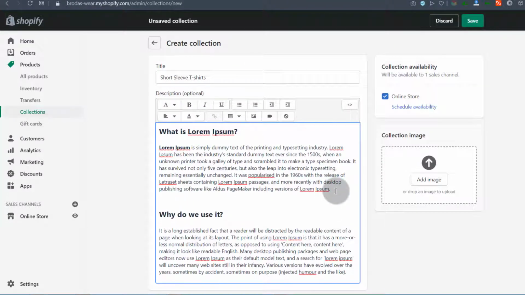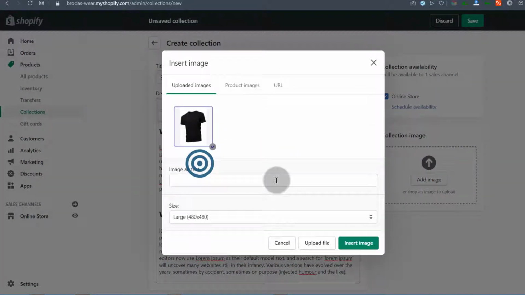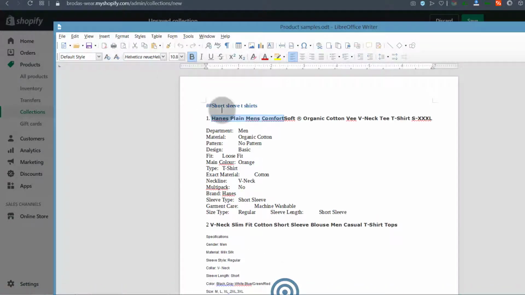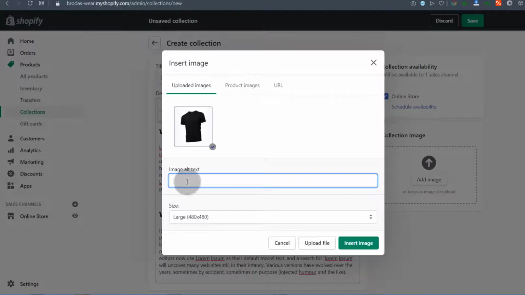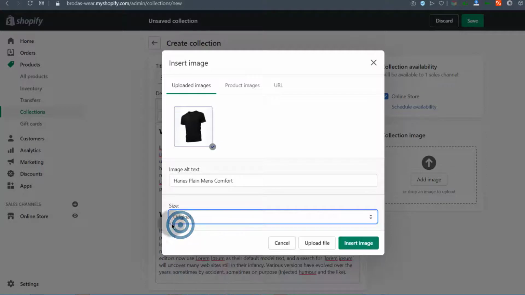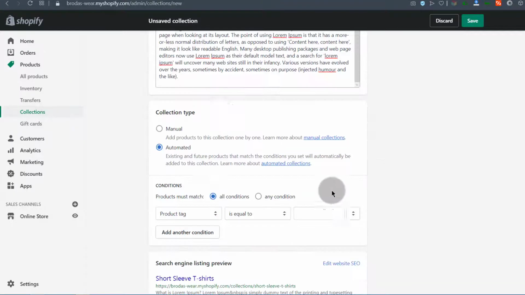Just make sure you're trying to optimize your website, okay? It's all about effort. You definitely need to add an image alt. It's all effort. Everything you do has a result when it comes to SEO. And then I'm going to insert that. Make sure this is all SEO optimized content.